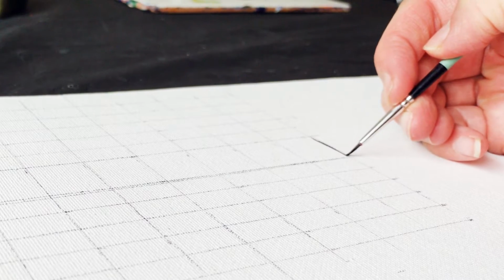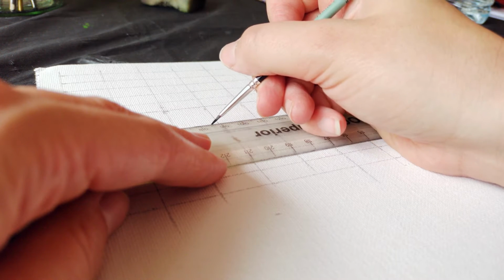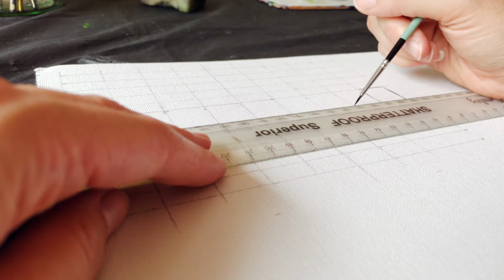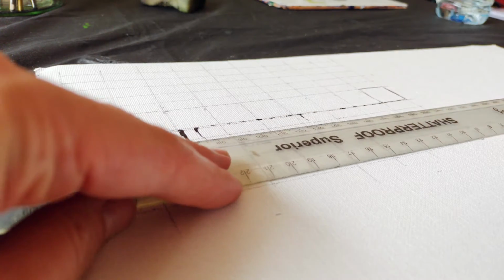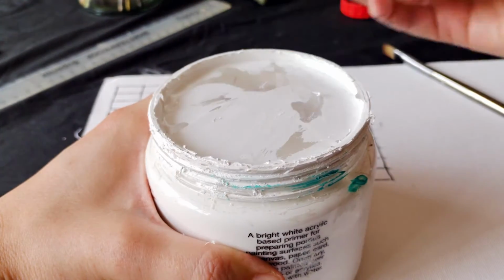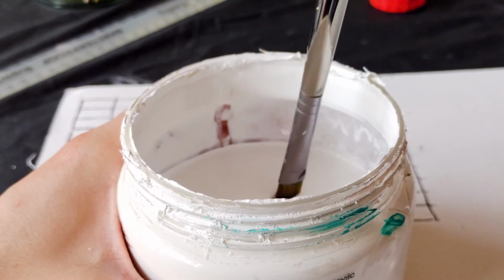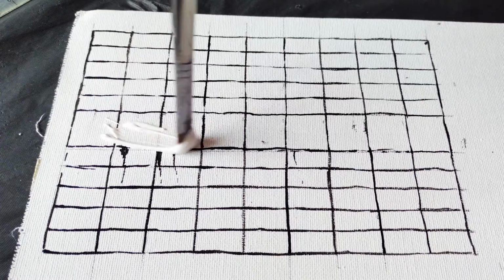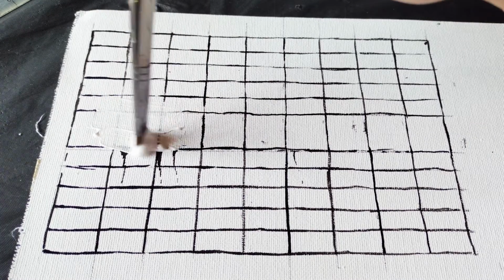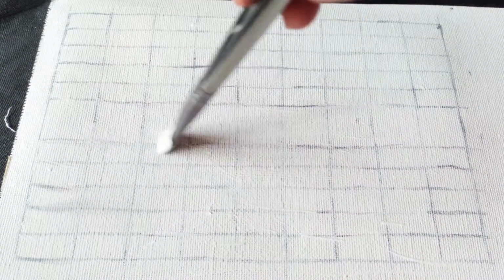Then I had the brilliant idea to line everything with acrylic ink and to use a ruler to keep my lines straight. As you can see, this was not the smartest idea that I've ever had, and it obviously didn't work. I then decided to paint over my grid with some acrylic gesso to prepare the area for paint and also to tune out those harsh black lines that I created with the ink. It actually took 2 layers to get everything looking kind of neutral so that I can paint over that. But if you're using pencil, like I'm using in the next 3 grids, 1 layer should be fine.